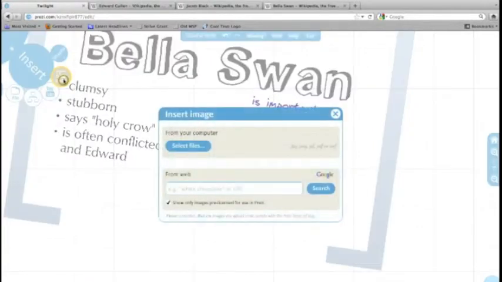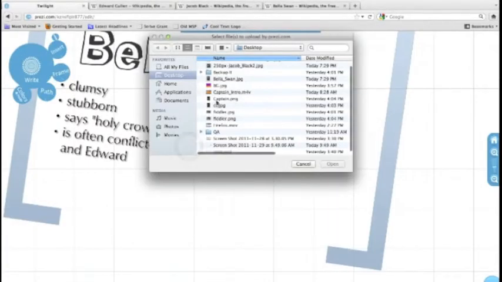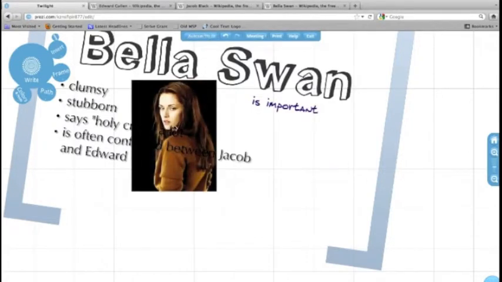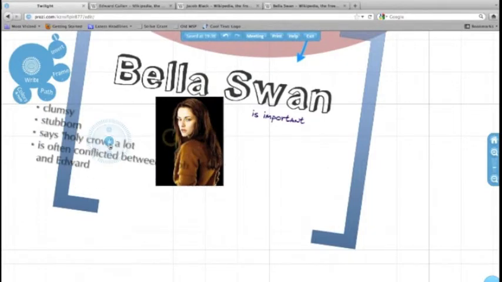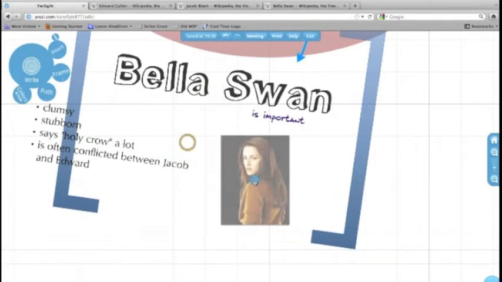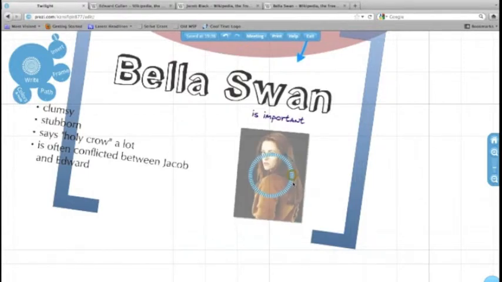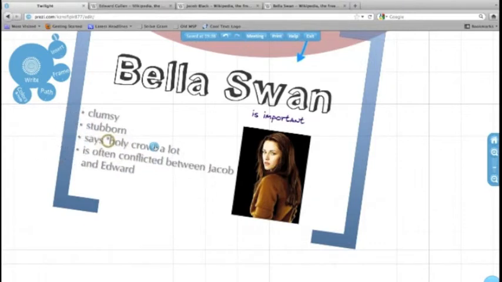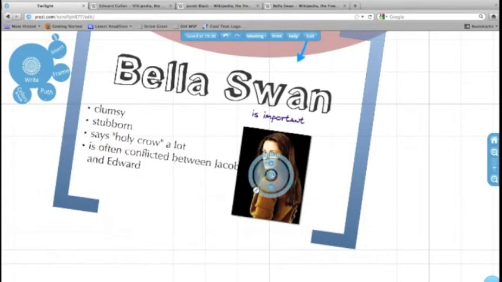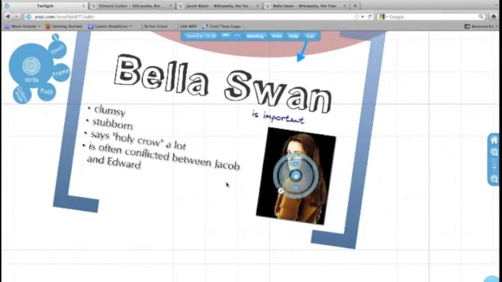So I'm going to click on my image tab, and you can see here it's very standard. And I'm going to go ahead and select my picture of Bella Swan. And you can see it puts her right where my cursor last was. So to move that around, I just have to click on it. Actually, I have to move this out of the way due to the layering. So there, now that I've moved her over, I just have to click my wheel to straighten her up a little bit. And now I'm going to click on my text and move that over. And you see I have a couple minor adjustments to do.